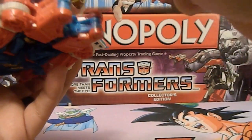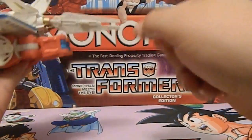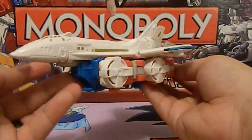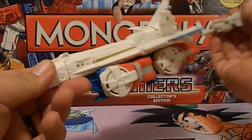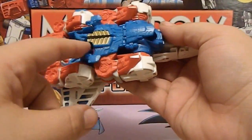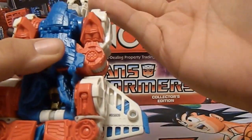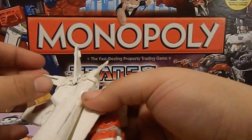One thing I did notice as well, if you didn't want to store them like that, they do actually fit in here properly, and just so you have an extra place to store them if you wanted them to just look like this, displaying him, or you can just take them out and just not have them there altogether. And I mean, guys, this figure is one of the best figures. I love the blue, the red, the white, everything looks so similar and so good to the original Skylinx.